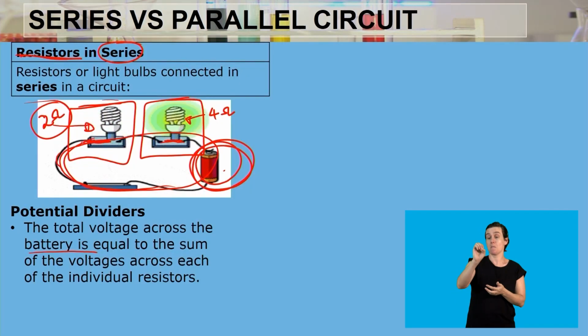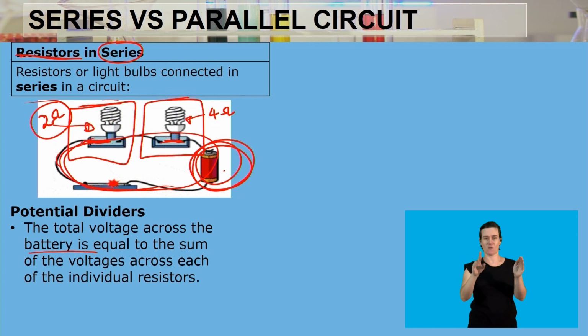We are trying to measure how difficult it is for the electrons to pass through each resistor. In the 4 ohm resistor, there's more resistance, so it's going to be difficult for the electrons to pass through that particular resistor. Because of that, more energy is going to be required to push the electrons from one point to the other point. Now, what is that energy that is required? It is going to be your potential difference. So in the 2 ohm resistor, you need less energy to pass through the resistor as compared to the 4 ohm resistor.